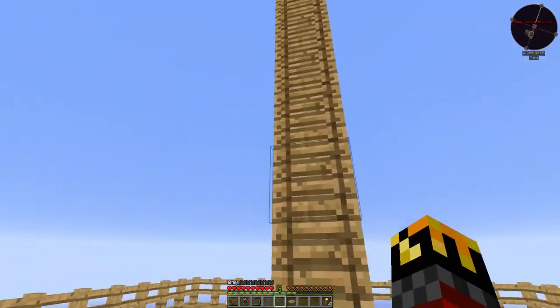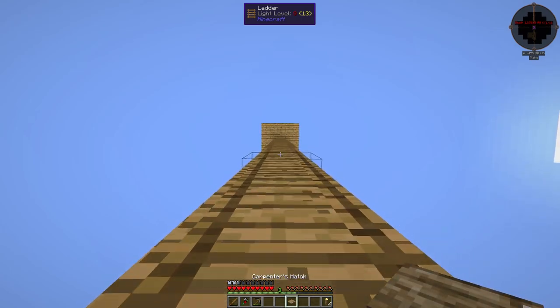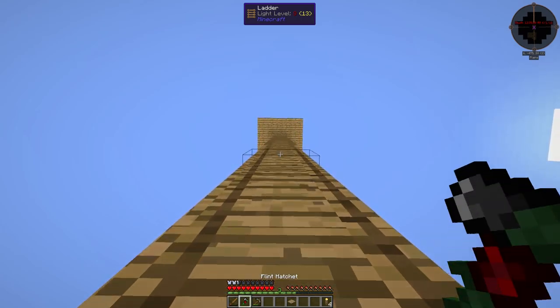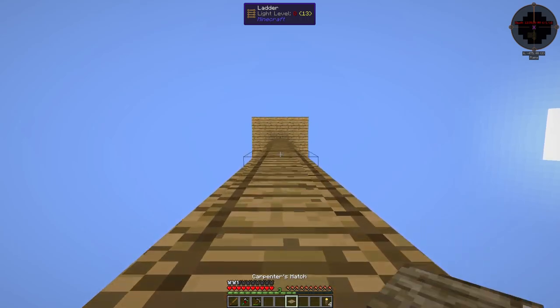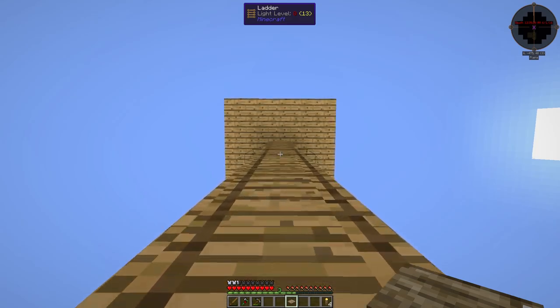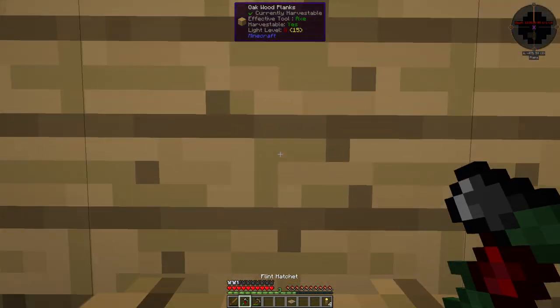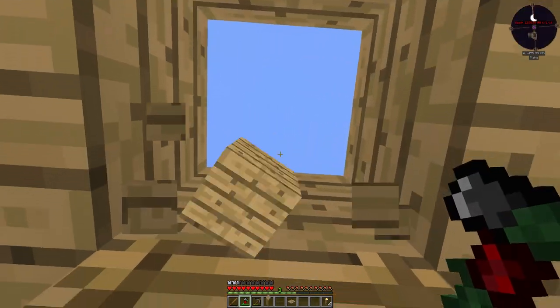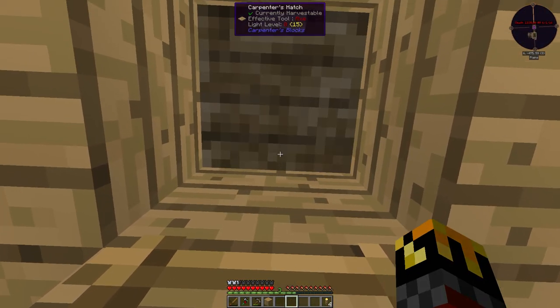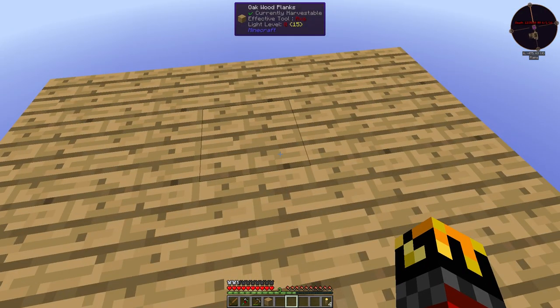All right, so I gave up waiting. Apparently, absolutely nothing wants to spawn up there. So I'm going to put up a carpenter's hatch. Because if I remember correctly, you can actually climb up a carpenter's hatch. Unlike a regular trap door, you can't climb a trap door, but you can climb a carpenter's hatch. Yes. All right, so I'm up here, F7.